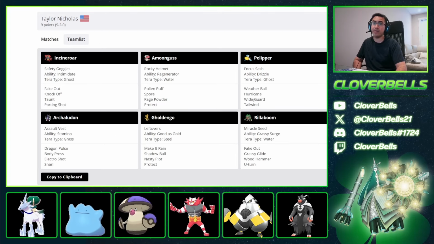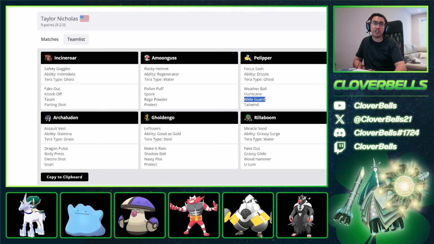All right, and of course, Pelipper now gets to have Tailwind again. Okay, we haven't talked about this yet, but you might see them drop the Wide Guard a little bit, and go up for the Tailwind, but you can still have good situations where Wide Guard is helpful against something like Psyspam stuff, Expanding Force shenanigans. That's still going to be useful, but not as much as before. But we'll have to wait and see how the format progresses.